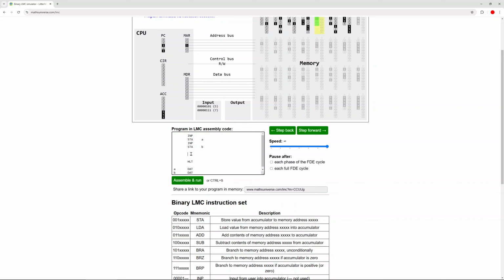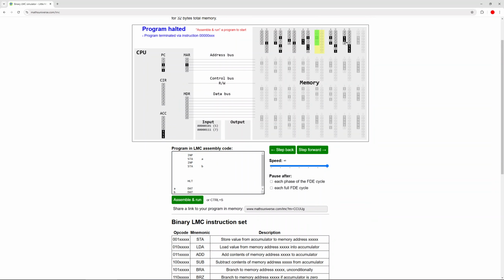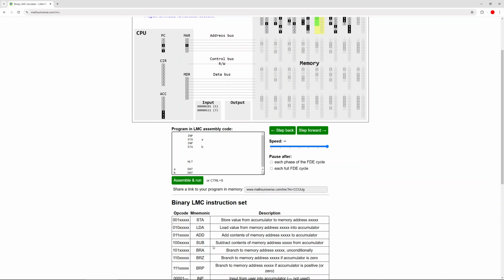How are we going to start this? Currently we have the second input from the user. It's stored into this memory address over here, but it's also still in the accumulator. If I have a look at the subtract operation, it says it subtracts the contents of a memory address from the accumulator. So if I subtract the contents of memory address A from the accumulator, that's the same as saying B minus A. So we're going to subtract what is in the memory address labeled A. This is doing B minus A.